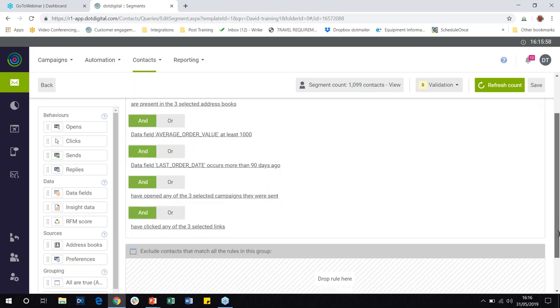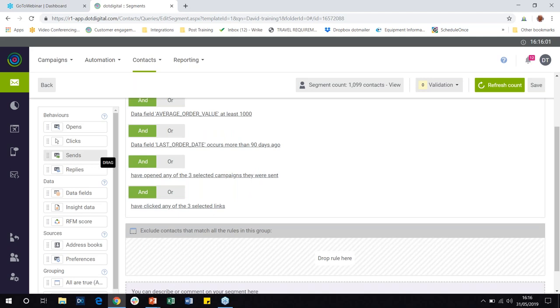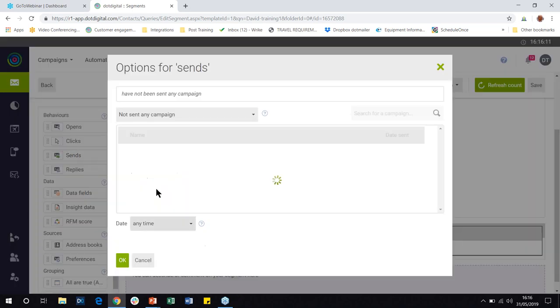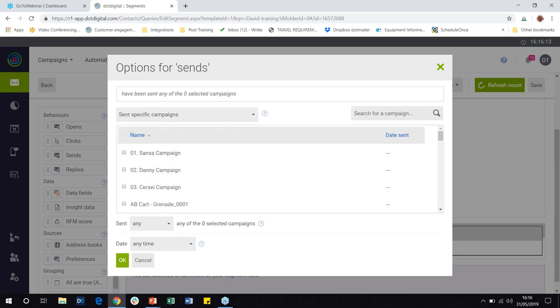We'll just use a simple example here. I want to include the people that match these rules, then exclude anyone that matches this rule. So maybe exclude people who've been sent a particular campaign already. Bang, they've been sent that campaign already. Fine, so they've signed up or they've done the thing that I want them to do. Great. But maybe another way around, we might say, let's exclude anybody who's been sent any campaign today or in the last 24 hours or 3 days, whatever you want. I'm going to do today.